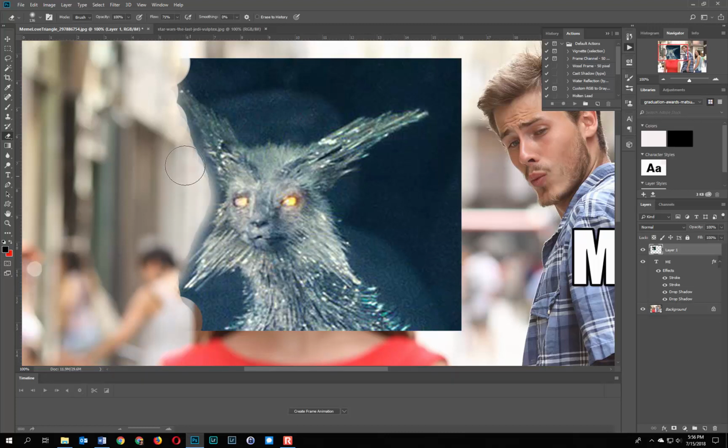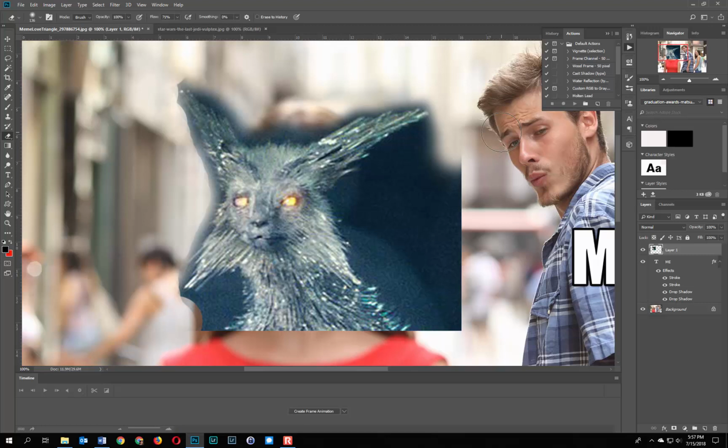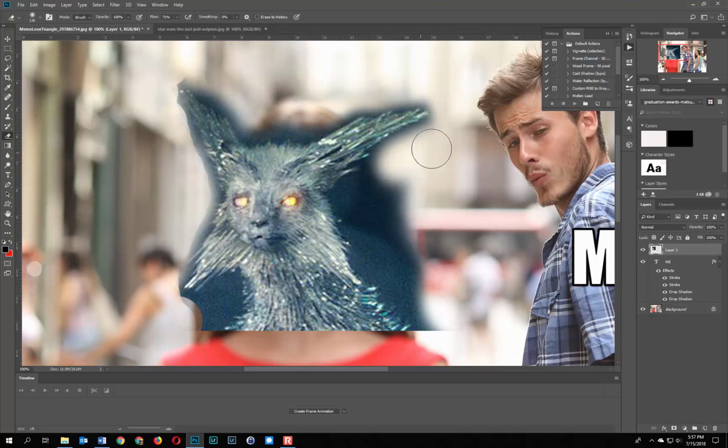Because what that does is it prevents the hard line of erasure. Not that it really matters in an image like this, but it's an opportunity to discuss how you might make it a little more photorealistic. Now, obviously, her head is going to be back there. So let's see. You'll notice that it is not affecting anything in the background image. That's because in Photoshop, whatever layer you have selected is the only layer that your tool is going to take action on. And that's the real power of Photoshop and other image editors like this.